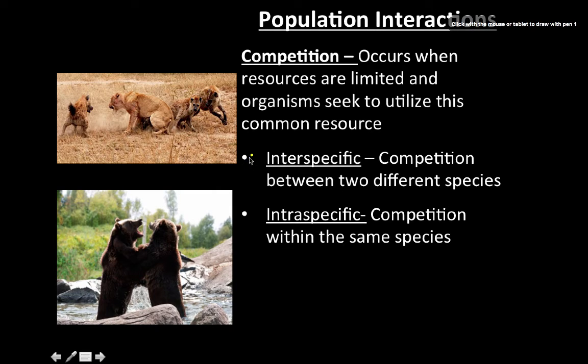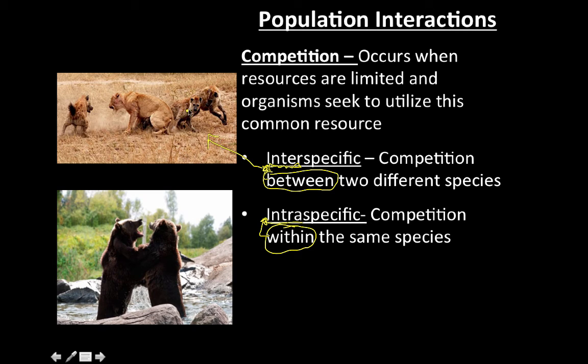What we need to understand is that we can break it down even further than just competition. So these are actually two different types of competition we're looking at. We have interspecific competition and intraspecific competition. So look at the prefix there. Inter is between. That's the key there. Inter is between, and intra means within. So if you didn't know those prefixes, now you do. It's going to help you out. Interspecific is competition between two different species. So that's what we see here.